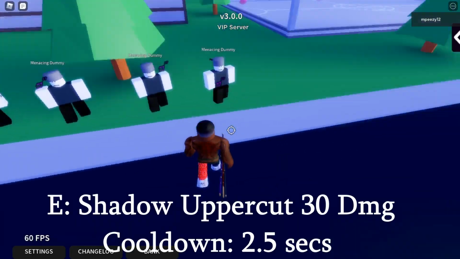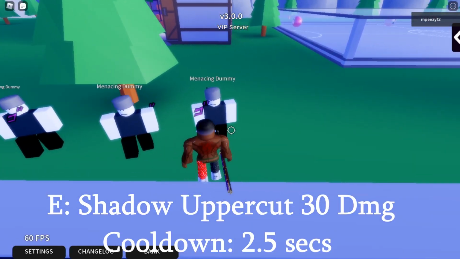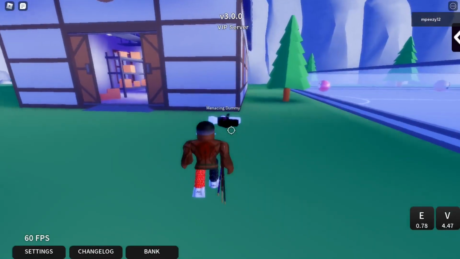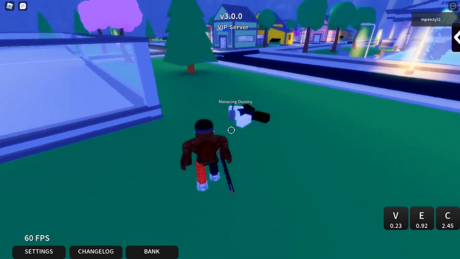All right, and then you also have E. It's like a Shadow Uppercut. As you can see, it knocks back, does about what, 30 damage? Yeah, it does 30 damage.